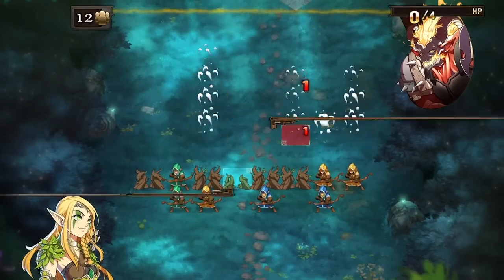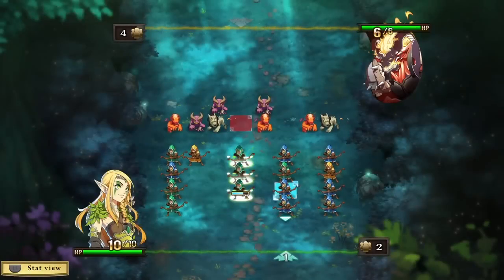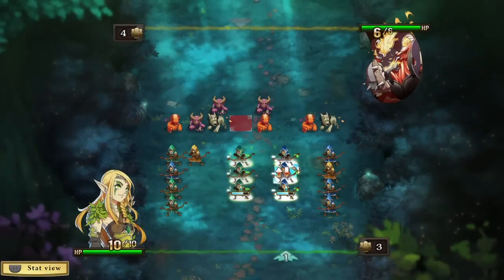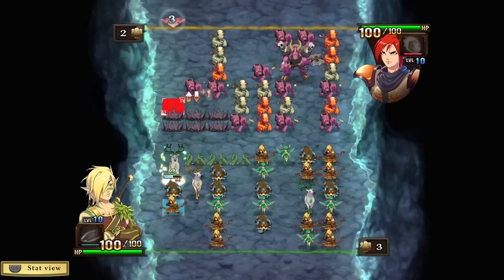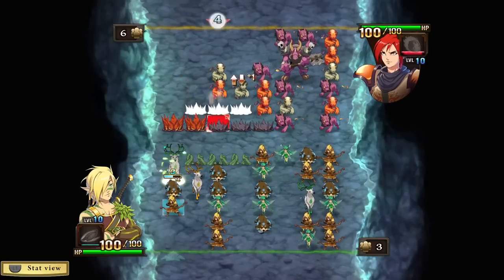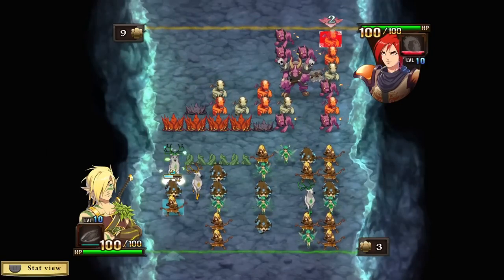Pretty straightforward, right? Well, that's not all. If you happen to match units by deleting a unit from your board, you'll win back an additional move. Mastering this feature and creating chain reactions on your board will give you the upper hand and help you secure more attacks or defenses.